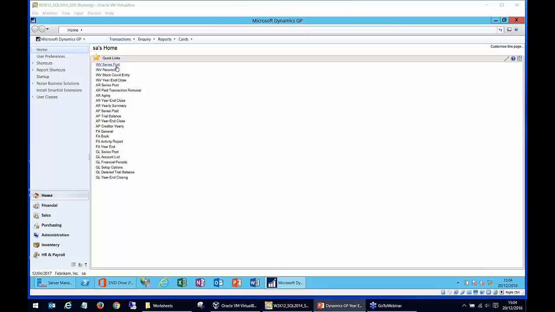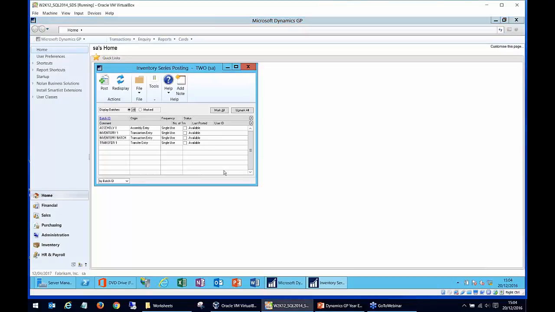So if we look at our inventory series posting, basically what we'd be looking to do is see if there are any recurring type transactions and when they were last posted. If a recurring transaction needs to be posted, you would post it. If not, and the last post was already this month, then you don't need to post it again. But in the series posting section, you would just post all the transactions that you would be required to post before the year end. So you'd basically, as you normally do, mark them as you want to post, and then post them.